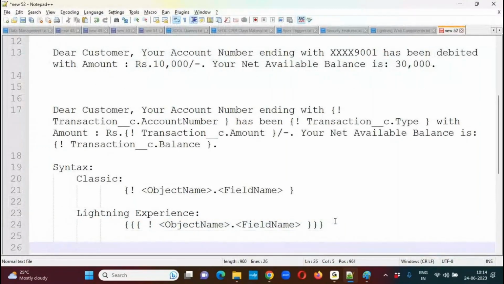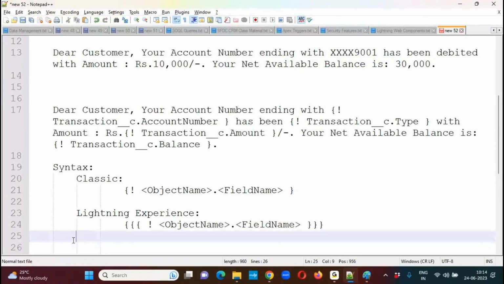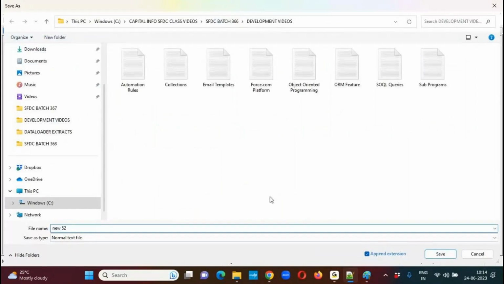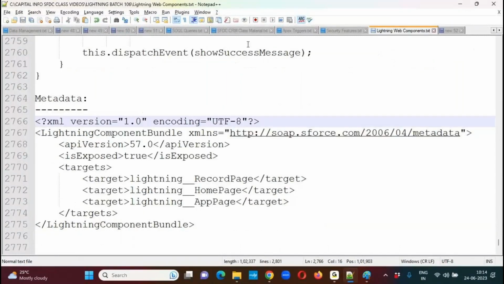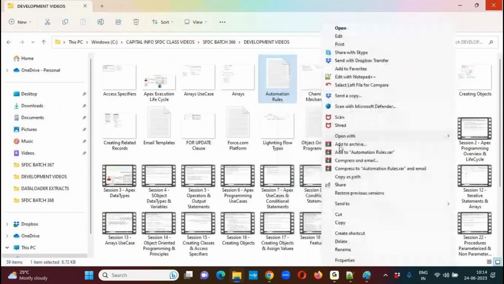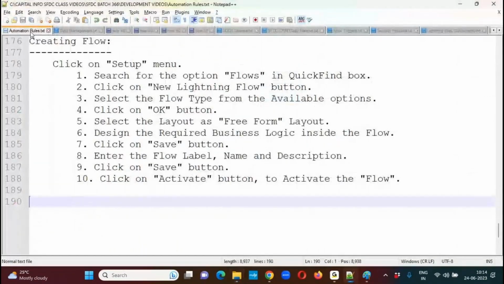Clear? Understood the concept? Now I would like to use this format to prepare my email content. I want to send the email notification to the people as well. Now let's see how we can do this. Let me take up that use case. So let's take a small use case now.